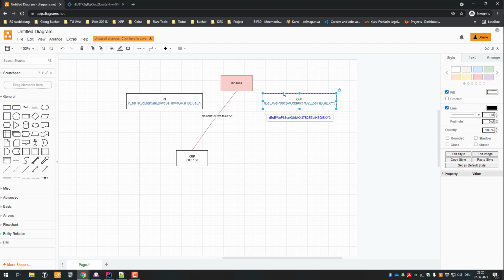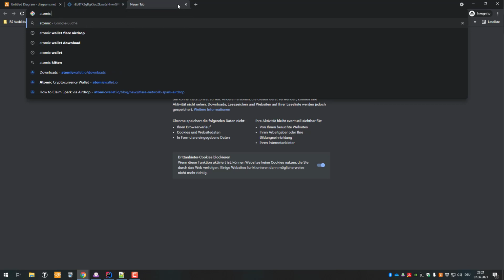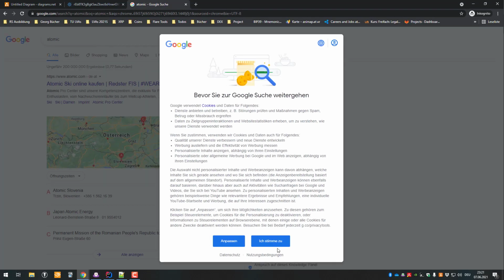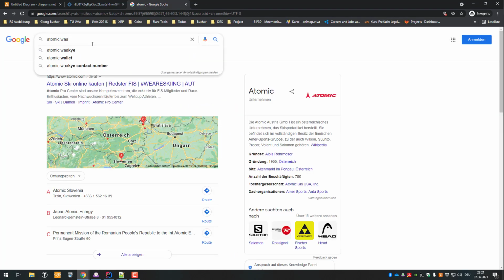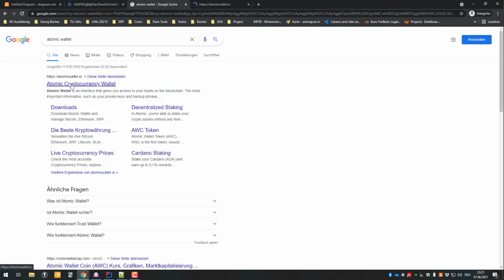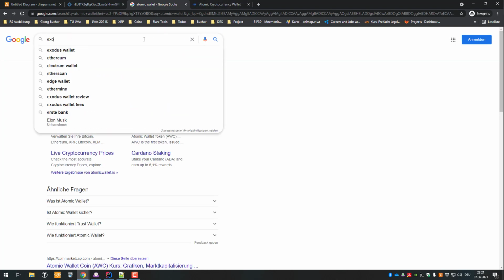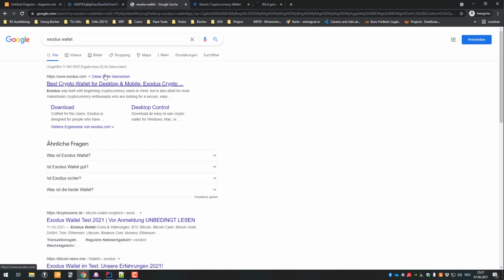Because from the mnemonic you can derive the account addresses and the public and private keys and so on. I made another video on that. So that's why it would be wise to be in possession and manage it yourself. So how can you manage that? Well, it's easy. You can either use hardware or software wallets. For software wallets, we've got, for example, the Atomic wallet. We've got the Exodus wallet. So there are multiple.